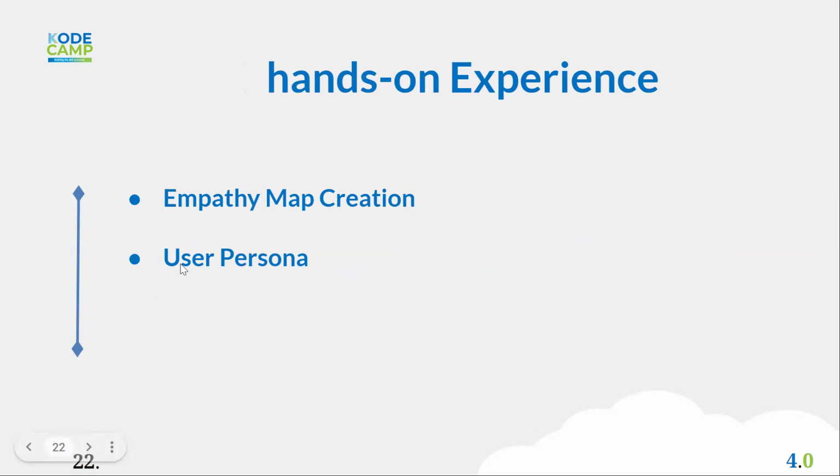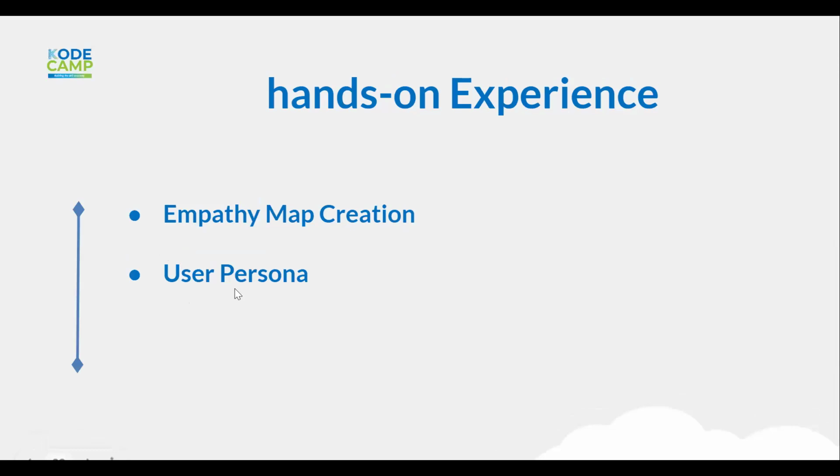We are going to FigJam right now to design our empathy map and user persona. Before we move to FigJam, if you have any questions so far related to this define stage, you can ask now. But if it's not related to the define stage, please leave it until the end of the class and ask your question. No question. All right.